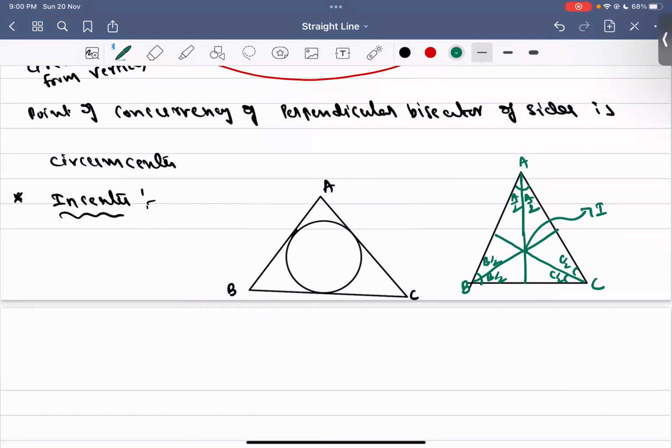So here, if you inscribe a circle in this triangle, the diagram will be like this. This circle touches all the sides of the triangle. The center of this circle is nothing but the incenter. Yes or no? If you draw a circle which touches all the sides, the center of this circle is the point of concurrency of angular bisectors. The distance from this incenter to all the sides is the same. So we denote all these distances with small r. This is called inradius, because this is the radius of the inner circle.